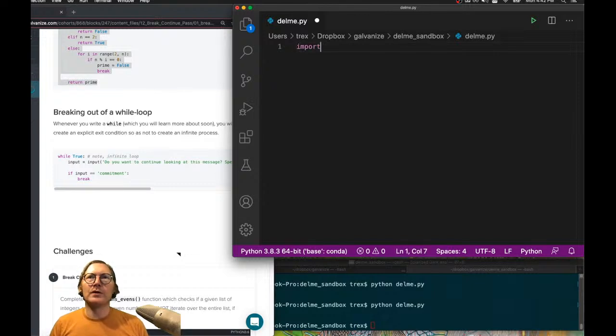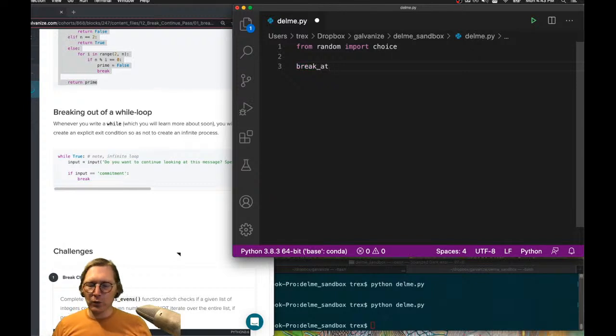Let's import choice from random, and let's make a while loop where let's make a counter. Let's make something called break at. How about that? And let's break at 30.